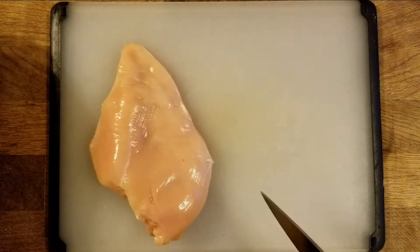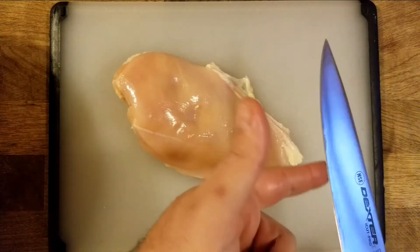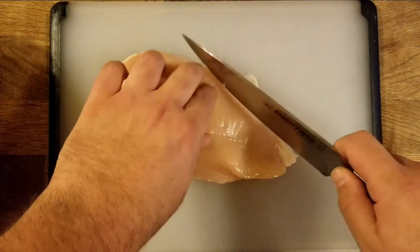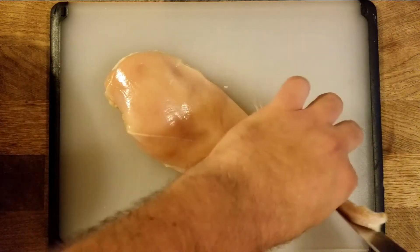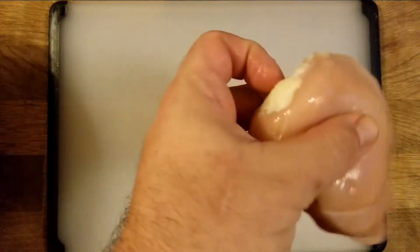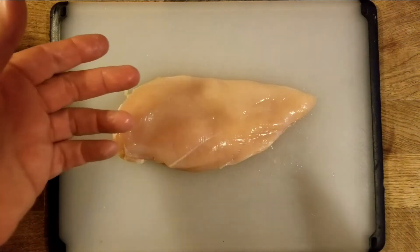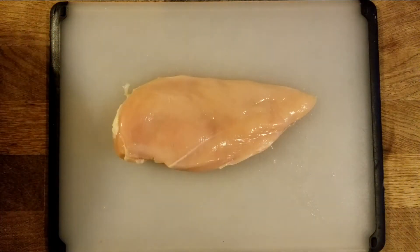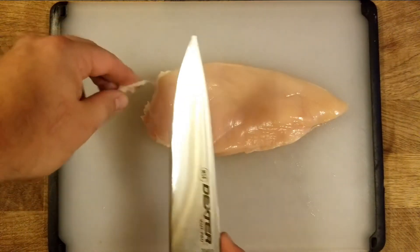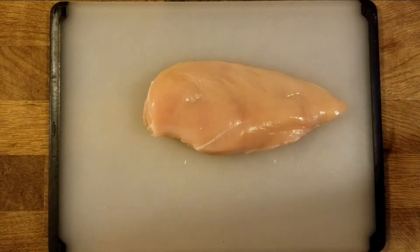We don't want to take off too much — we want to trim the fat. You can use this part of the knife to help scrape down the skin and excess bits on top. This is my cutting board I use just for chicken, and that's why I did my mise en place first — the rosemary and garlic mince — before I put the raw product on top. You also want it dry when you're doing this; you don't want it all wet.